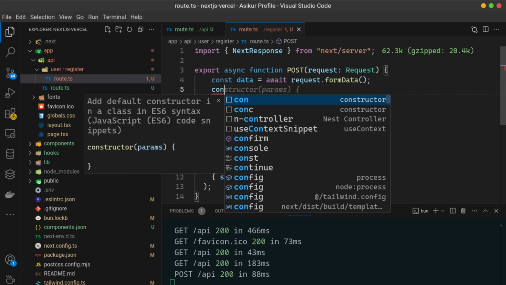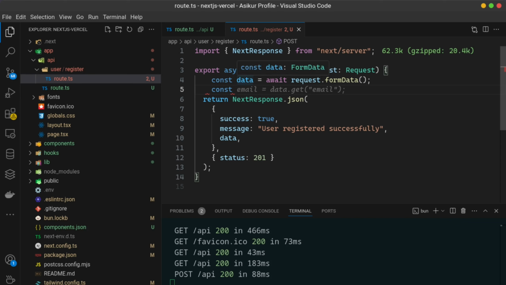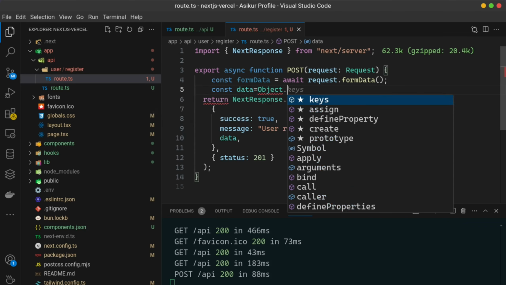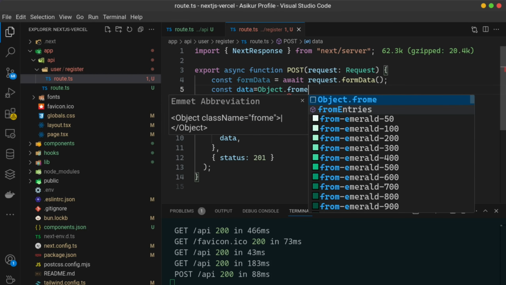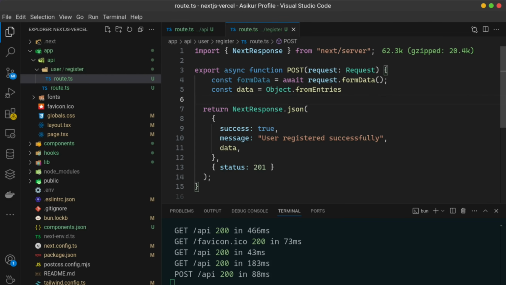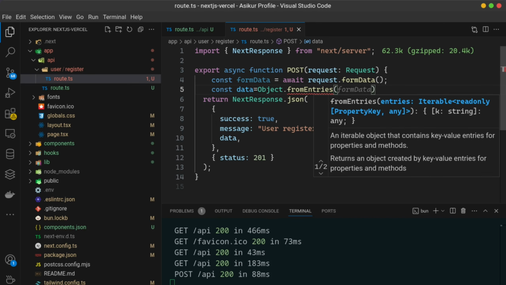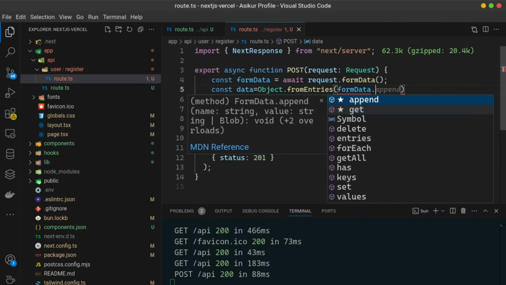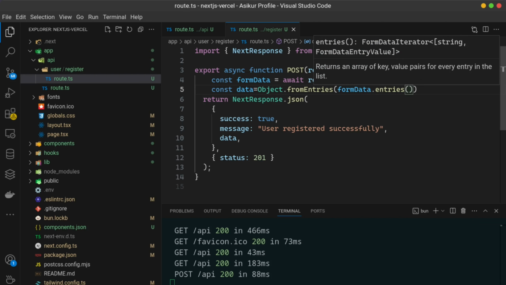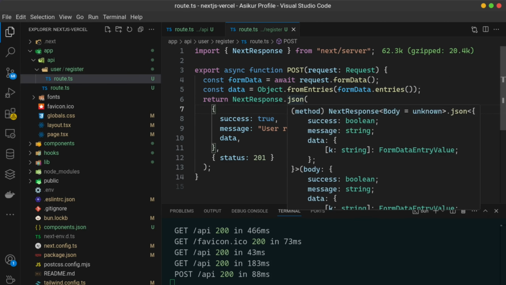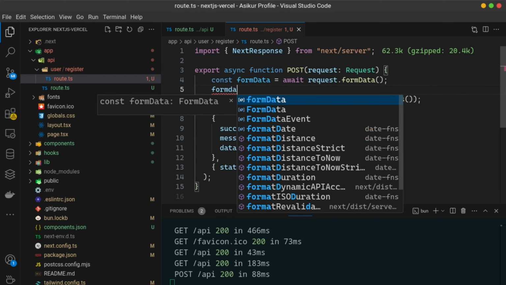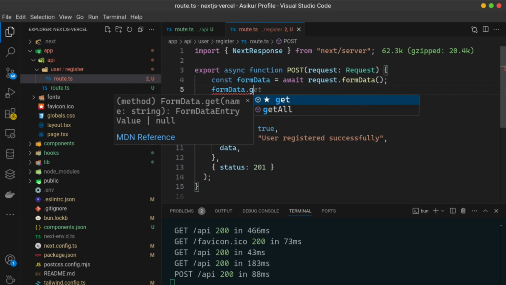And for extracting form data, it is the same as before, but you can use form data dot get.